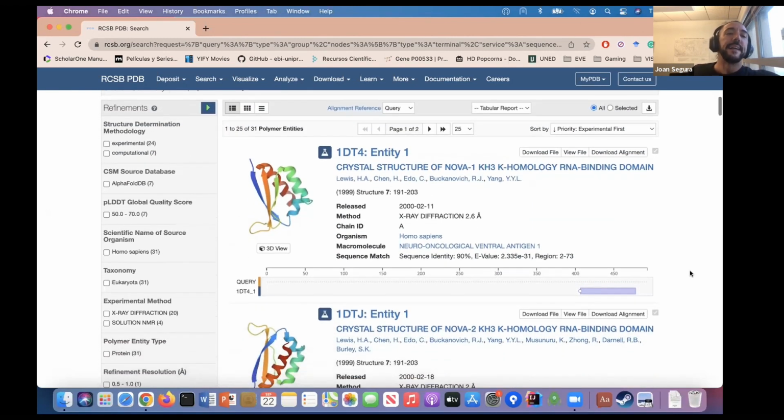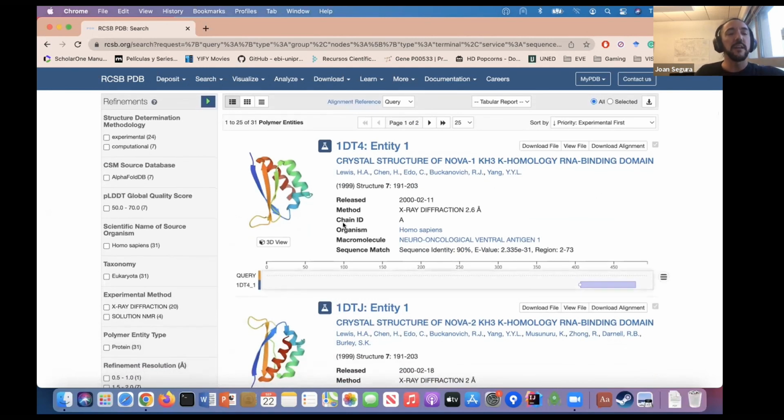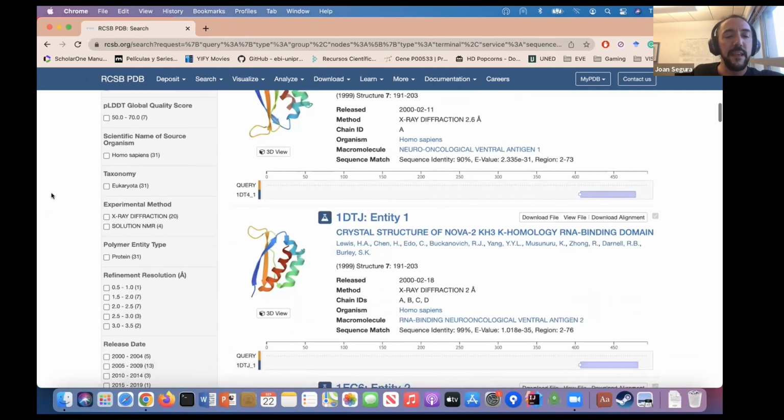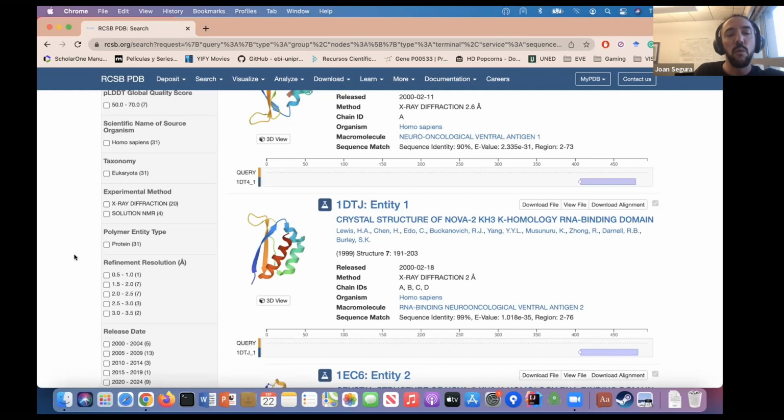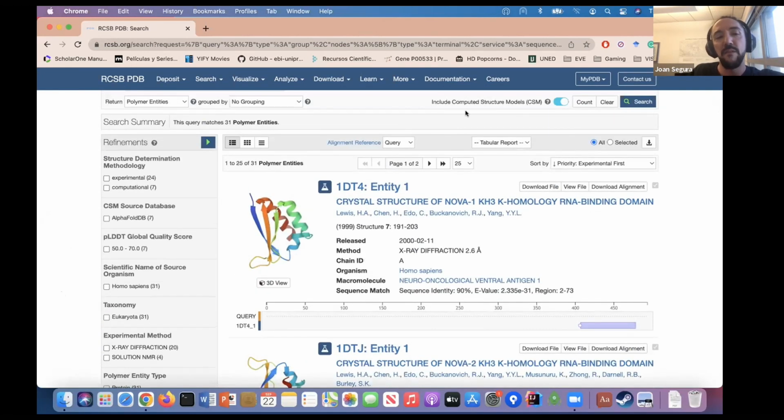However, the refinement tool is a very nice utility because it is quite easy, quite fast, and being able to see the number of proteins, the number of structures that you will get is really useful. But not everything can be done. So imagine that I now want to compare good high resolution structures with computed models. One could be tempted to go, okay, let's choose all these ranges of resolution, let's say up to 3 Angstrom, and run the query.